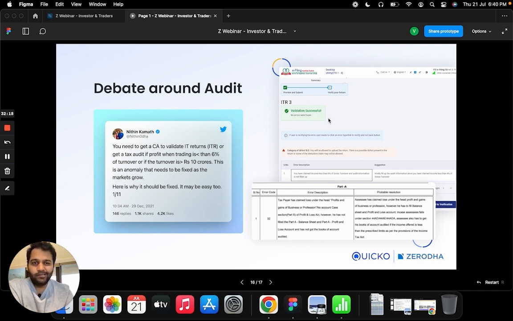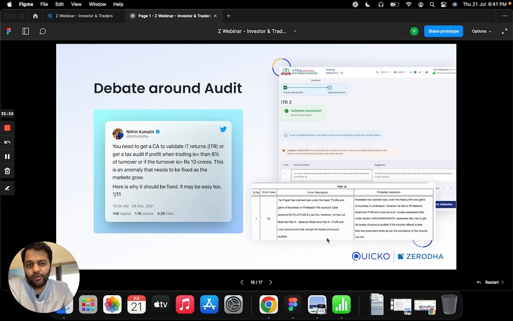So one thing is this income tax department utility. I don't know if you can see, but later you can pause and zoom in. What it says here is that if the profits you have reported are less than 6% of your turnover, and you haven't filled the financial statements like your balance sheet and P&L, and you haven't added auditor details, you may receive an income tax notice, right? There is a clear validation rule that you can see here.